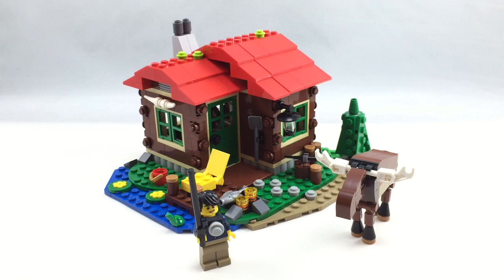So overall, this set is a winner. I mean, these LEGO Creator houses usually never do wrong. And this one is a lot like the Lakeside Lodge that was released a few years ago in terms of the colors and everything. But I think that one had a bit bigger of a build compared to this one, for about $10 more because it was about $40. This one's $30. But this one's kind of a downsized version of that. And it works for what it is.